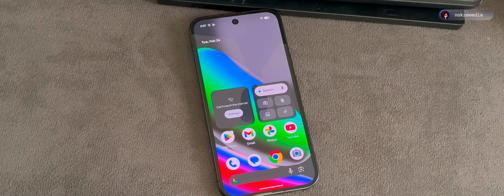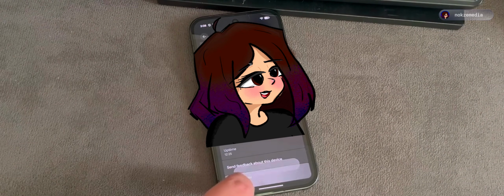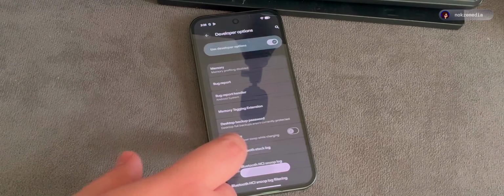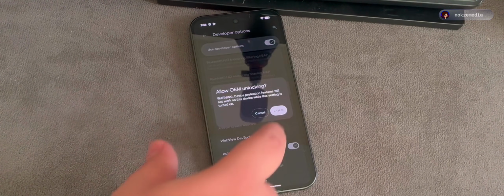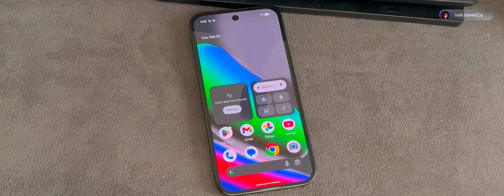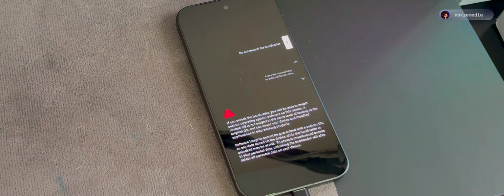To enable OEM unlocking on your phone, head over to Settings, About Phone, tap build number several times so you have enabled developer settings, then head back to System, Developer Options, and enable OEM unlocking and USB debugging. Once you have enabled these options, head over to your computer and click on Unlock Bootloader, and it will reboot into fastboot mode, followed with a screen that lets you choose whether to unlock the bootloader or not. Use the volume keys to select Unlock the bootloader and press the power button.